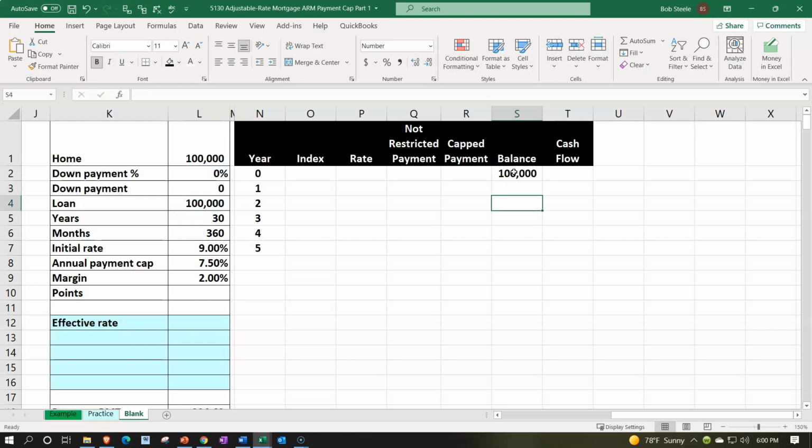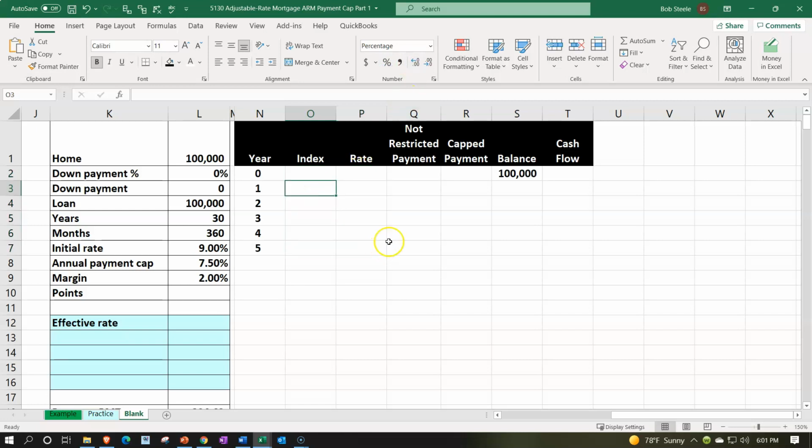We're going to just apply the index information. And where are we getting the index information? It would be a projection, or if time had passed, we'd have to get them from the actual index. So we're going to predict what the index will do. I'm going to select these entire 2 columns. Add some percents to it, number group, percent, couple decimals, because these are all going to be percents.